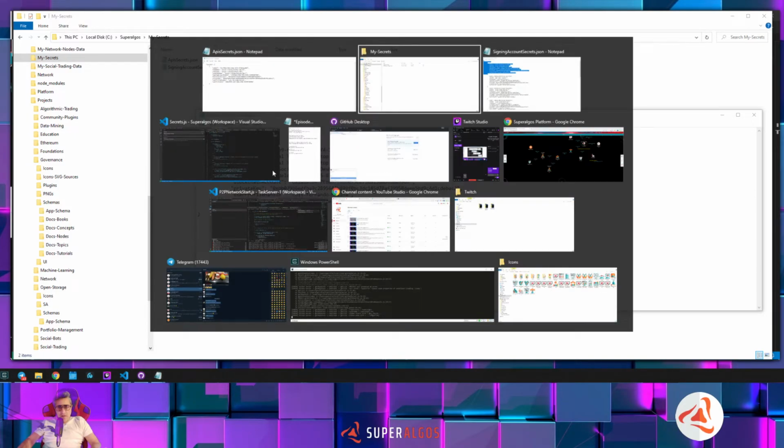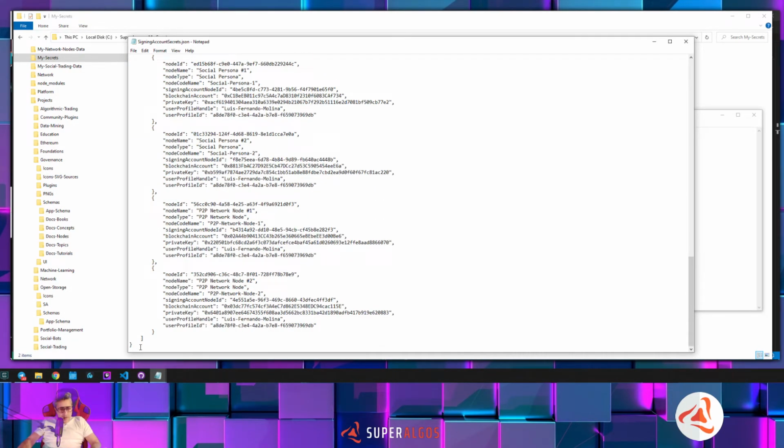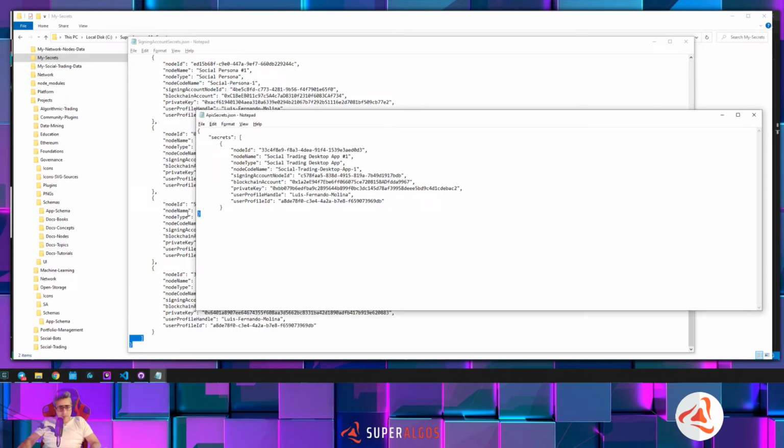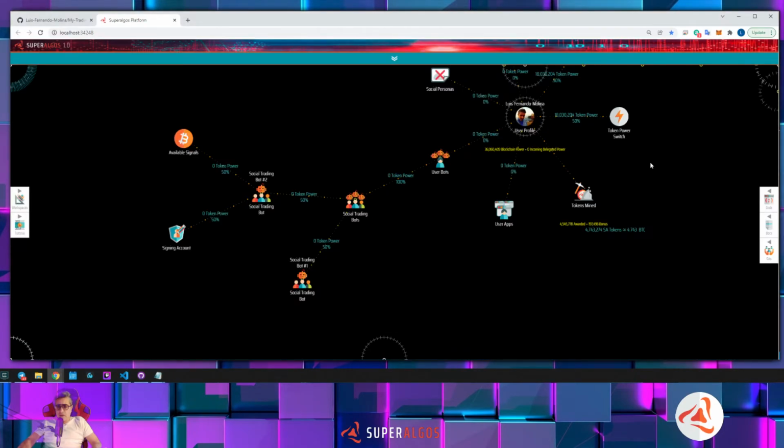There is something not good here because this needs to end like this. Now it looks better. So it's going to be a secrets array with a node code name that in our case might be the storage container.